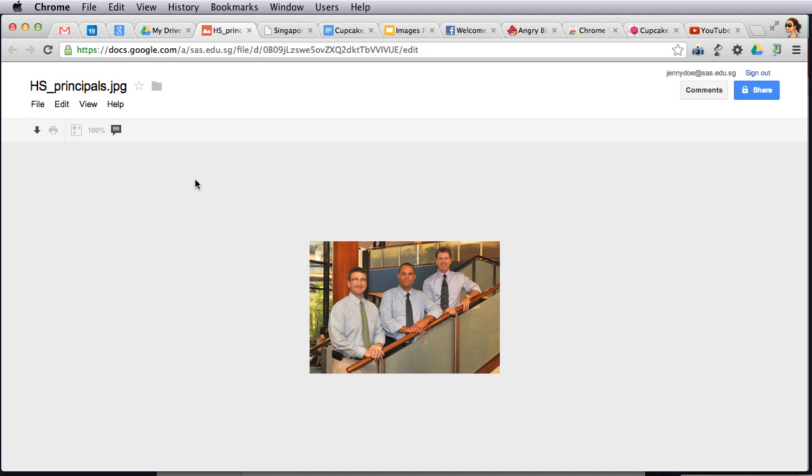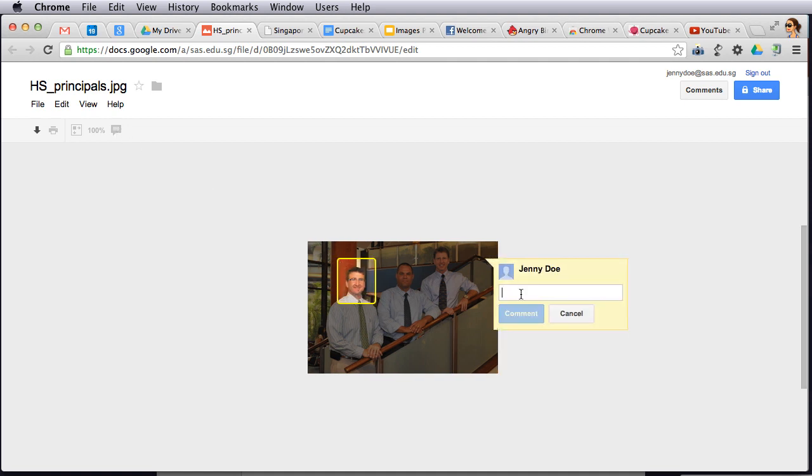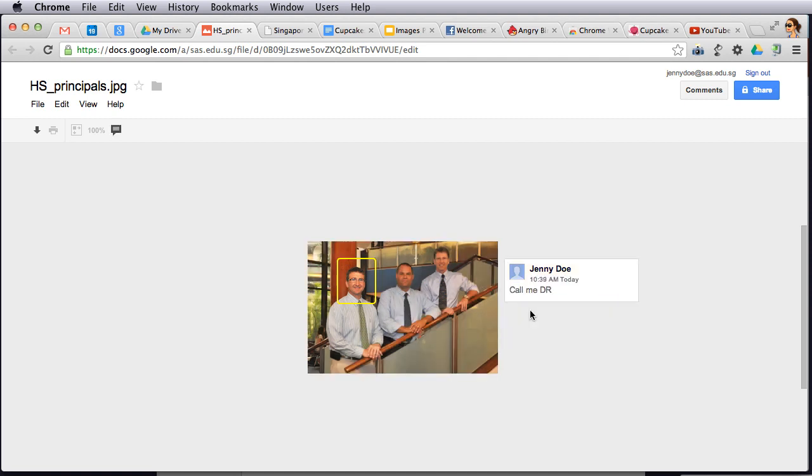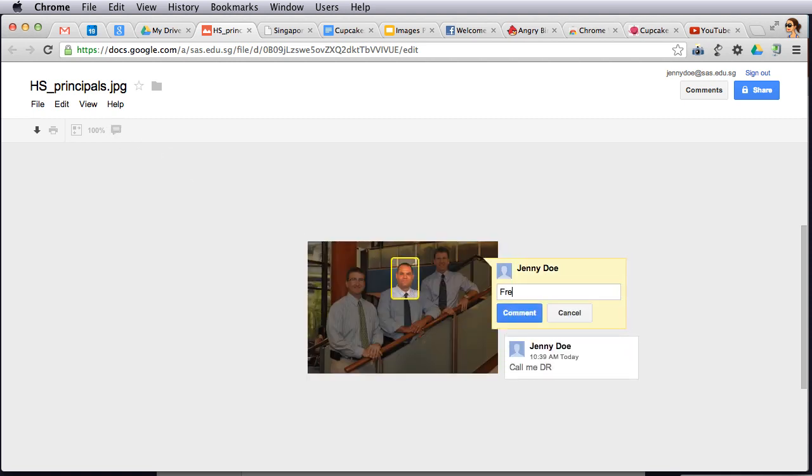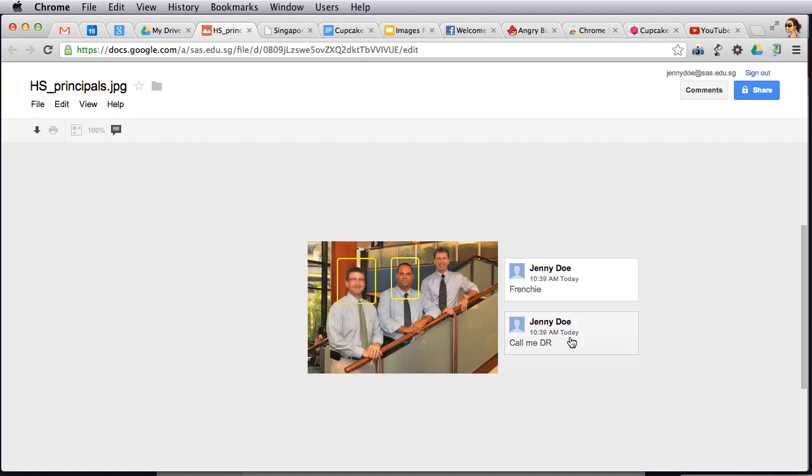Here's a cool new feature with images that's pretty new. It's the ability to insert a comment on different areas of an image. So when I click on it, I can select an area and I can type in little comments. Call me doctor. I can click on another one and call him Frenchie or whatever you want. So you can see this can be quite valuable if you have an image and you want kids to comment upon it, and they can even do that collaboratively with all the same features of Google Docs. So the extension that I started with was called Save to Drive. Once you get an image in Drive, we've got these new commenting features built right within it. It's pretty cool.